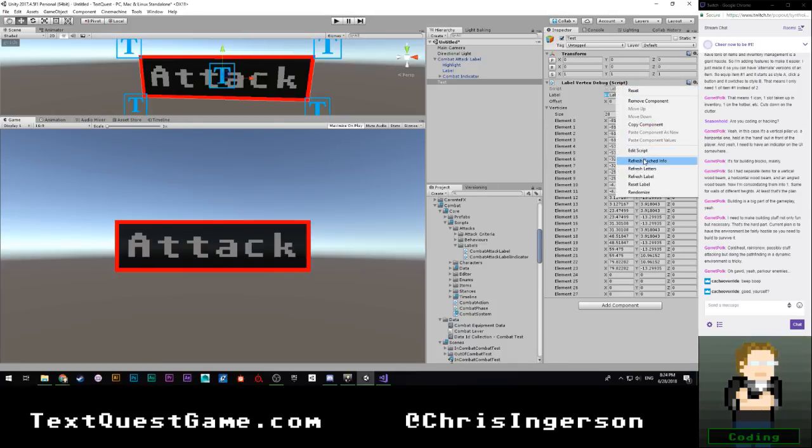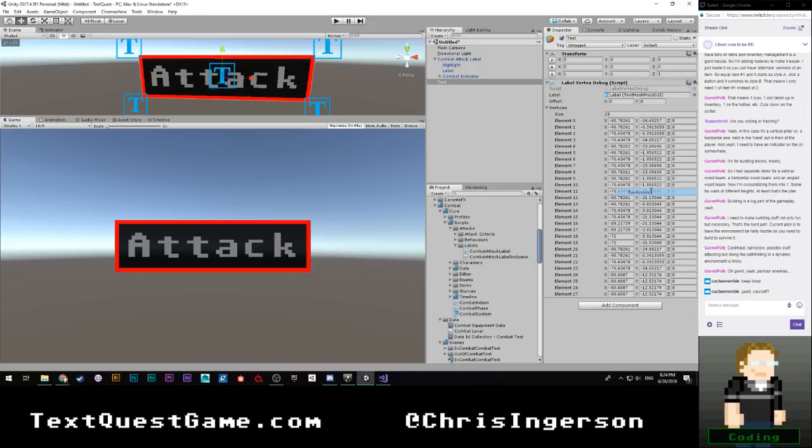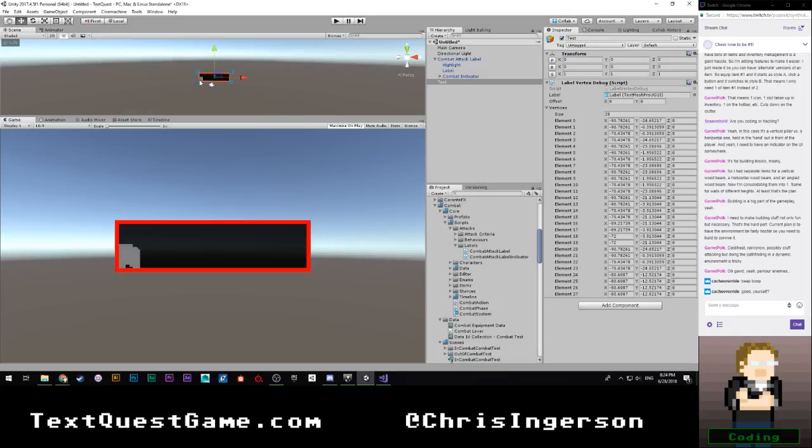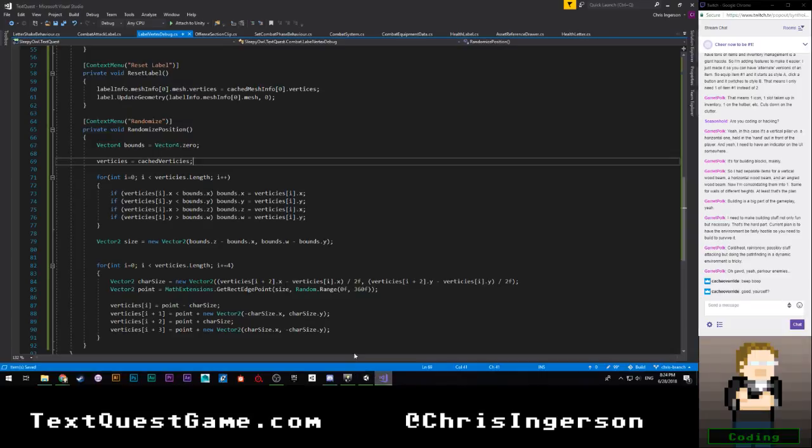Let's go ahead and say refresh cached info, then we'll refresh letters, and then I will randomize, and then I will refresh label. So close. So close. And by so close, I mean not close at all.